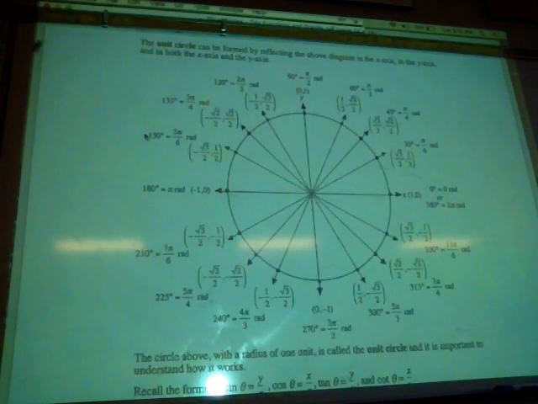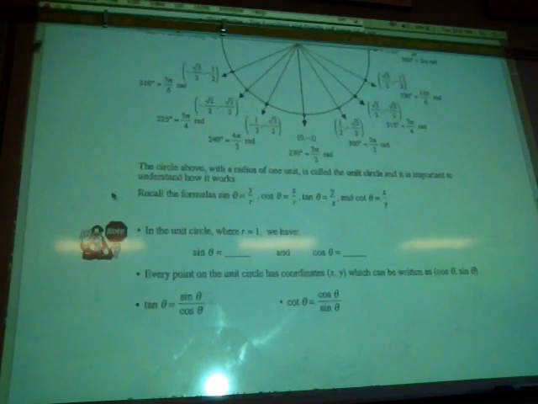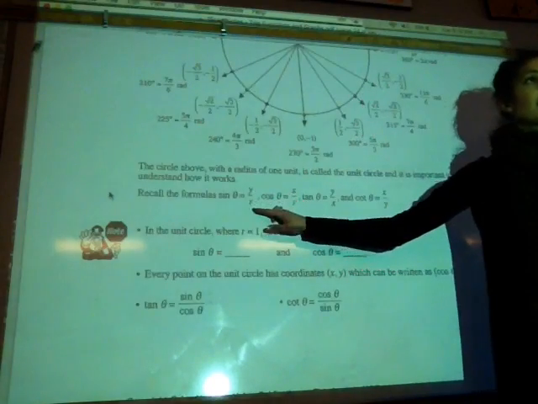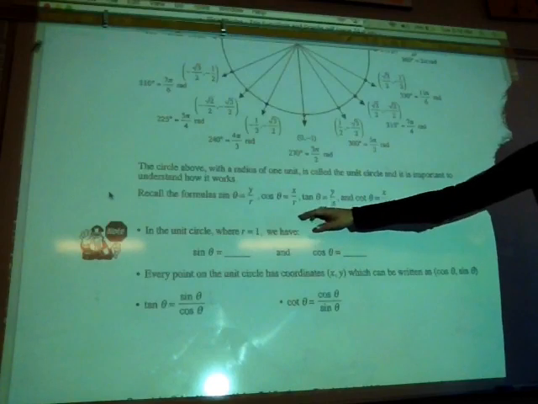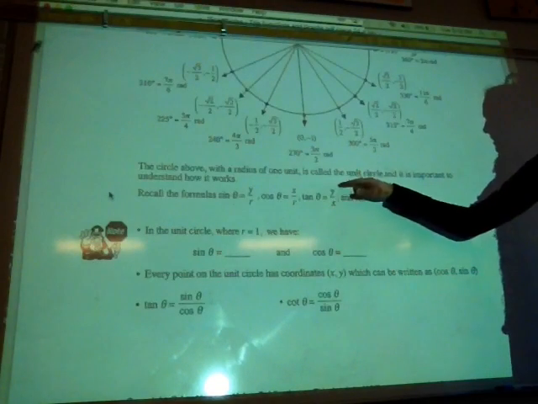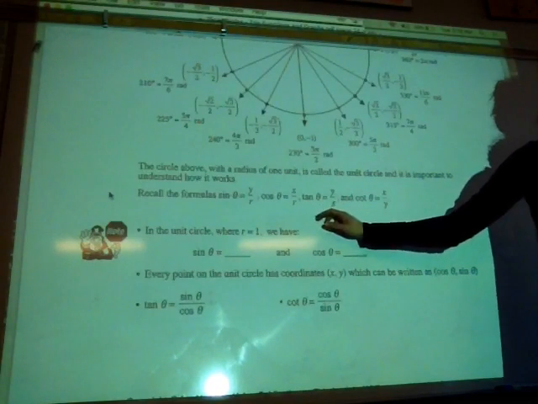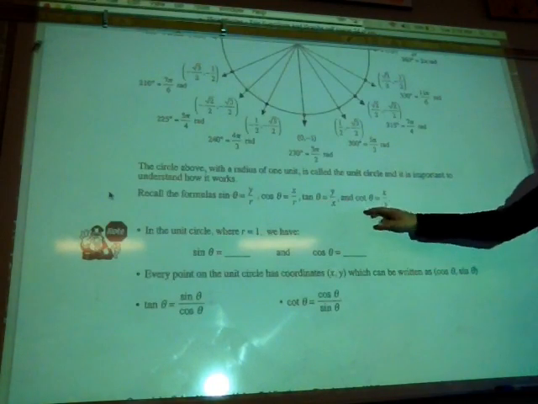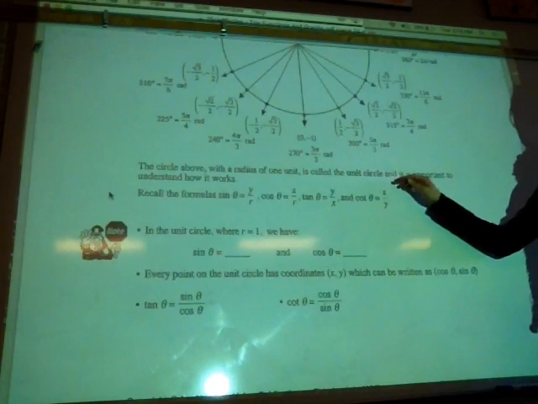Okay, so why do we learn the unit circle? Well, we're going to get into that now. But before we do, we're just going to recall a few things because it is important. So we know that the sine ratio is opposite over hypotenuse, y over r. The cosine ratio is adjacent over hypotenuse, x over r. And tangent is opposite over adjacent, y over x. If we were to take the reciprocal of tan, we would have cotangent, and so we just flip the numerator and denominator. So cotangent theta is x over y.